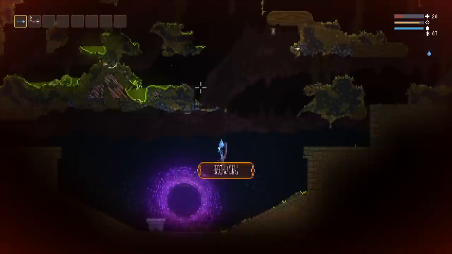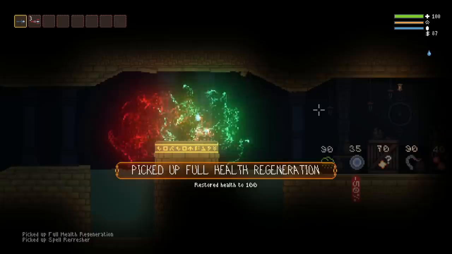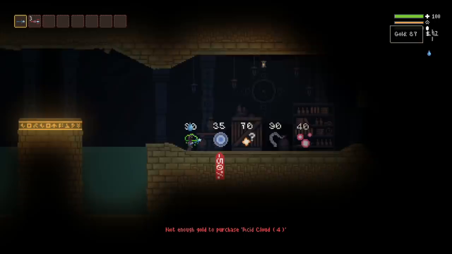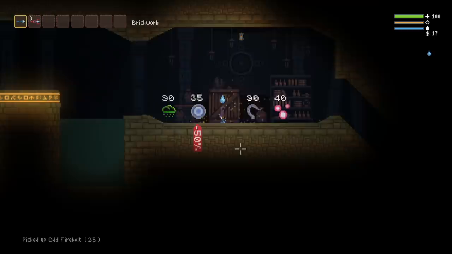Entered Holy Mountain. Yeah, you know what? Alright, why not? Ooh. I'll go for a nap. Nice. Not enough gold. Gold? Oh, I do have gold. Yeah, over there. Looks like money, but okay, gold it is. Odd firebolt. Spitterbolt. Sure. Okay. I have spells.